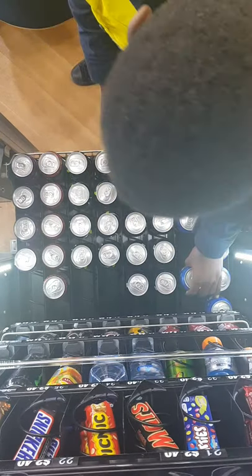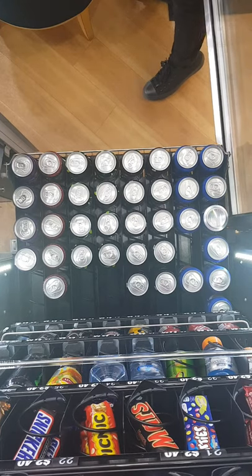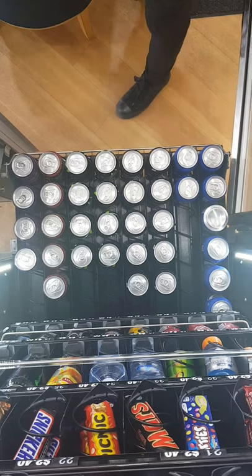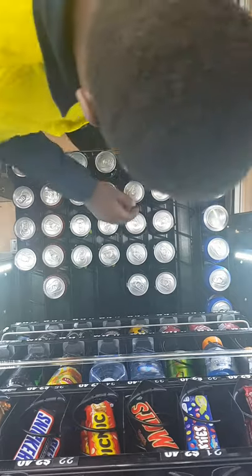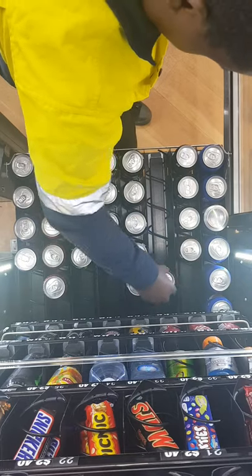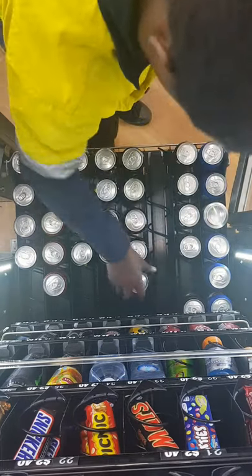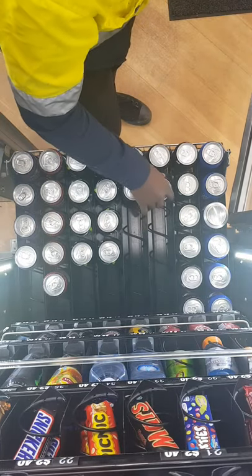As you can see, I'm trying to fill the machine. I'm taking out the regular Pepsi — it does sell, but it sells slowly compared to the Pepsi Max. This is the only location that sells Pepsi Max for me, but other than that, everything's going really good so far.